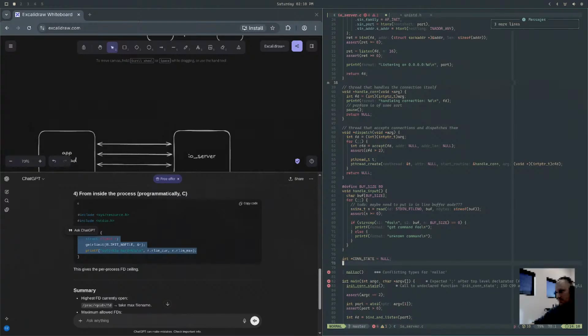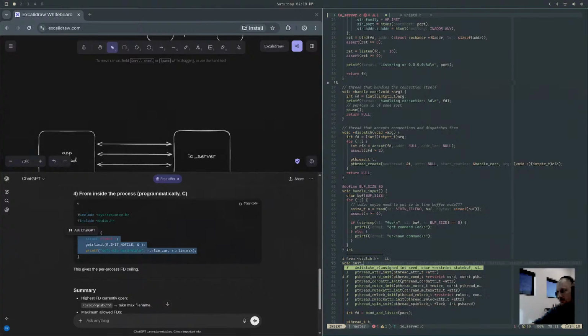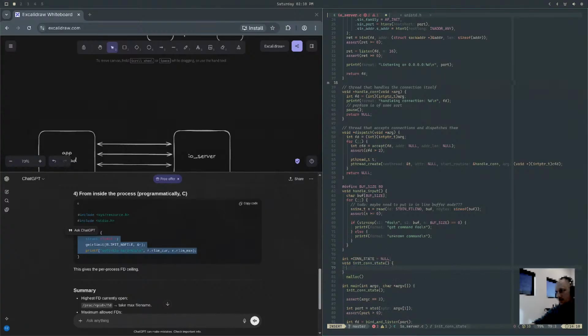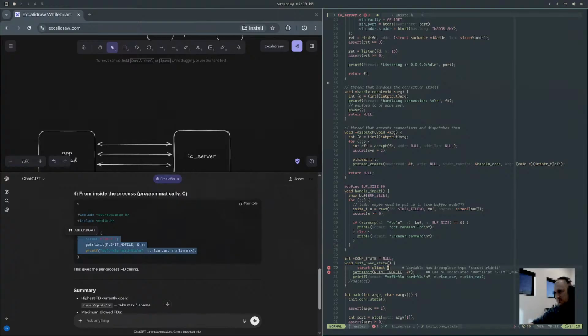And then here we'll have our void init con state. It's going to do its malloc, but before it does that, it needs to get the R limit on the number of file descriptors, and then R limit cur is what we're going to run with.